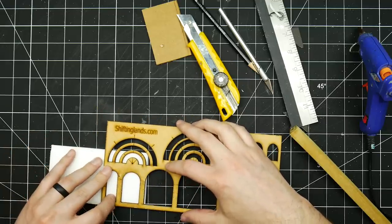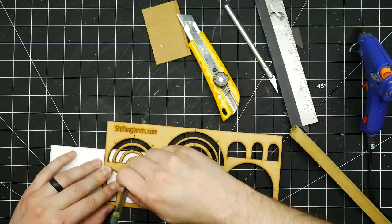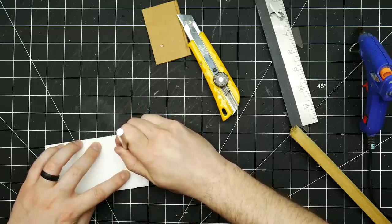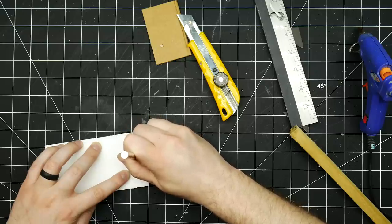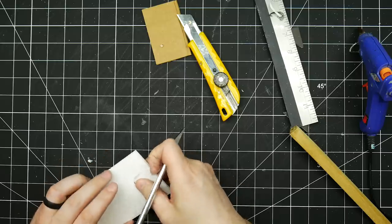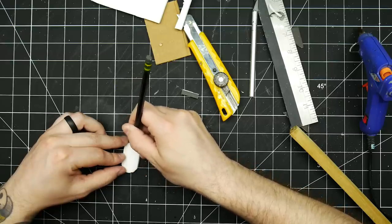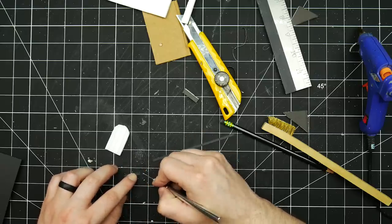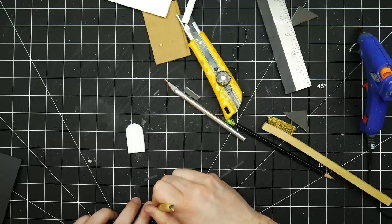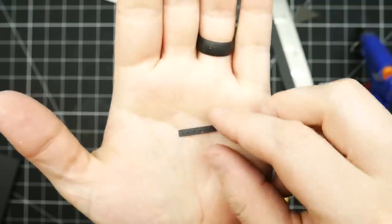Before adding all the exposed timber to the structure I needed to get my door in place. For this build I decided not to use one of my pre-made resin doors and instead just used foam core. I used a special jig to get the shape, but that just saved filming time — you absolutely don't need it. In the past I've done the same thing using lids from paint or glue to create the circle part of rounded doors. Using the wire brush and pencil line technique I made the foam door look like wood. For the hinges and door handle I used construction paper — cut narrow strips, then poked little dents with a punch or small nail to represent metal rivets.